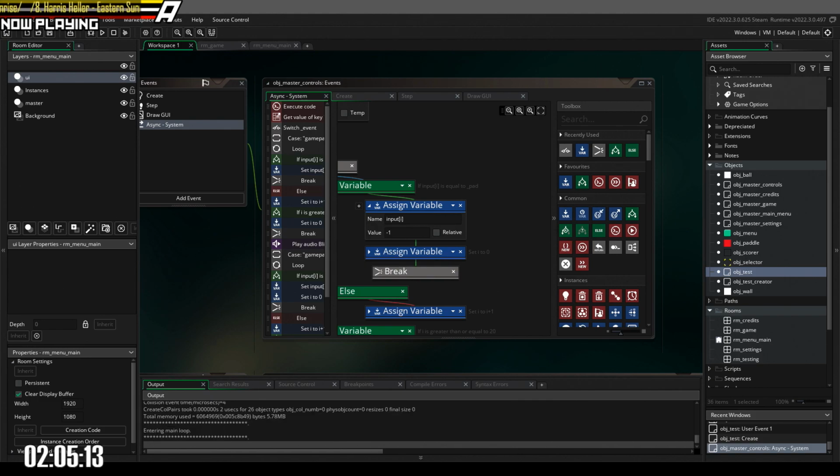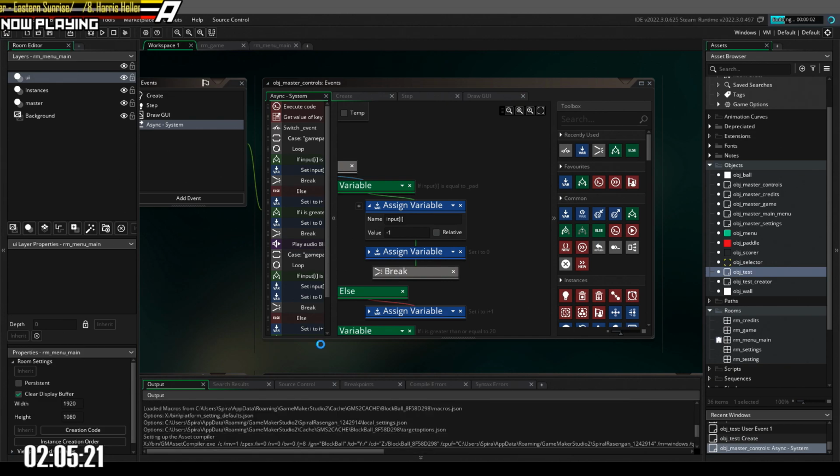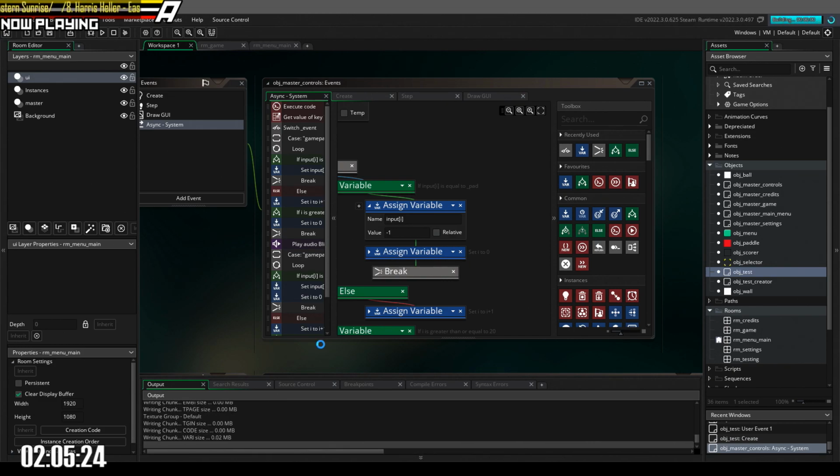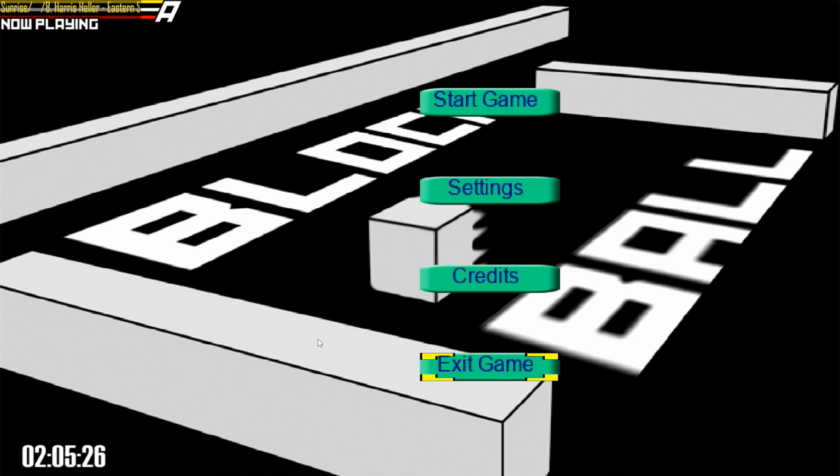Yes, it does. Perfect. Okay, now what about if I unplug the Xbox? It's only a problem if there's two. I plug the Xbox controller back in. Crashes.